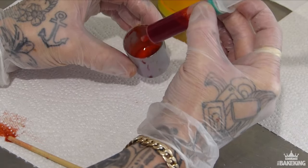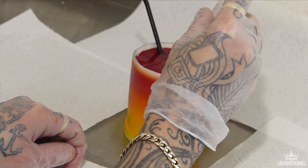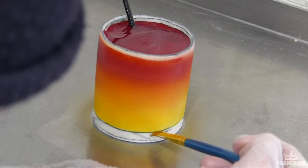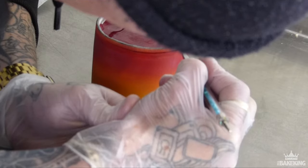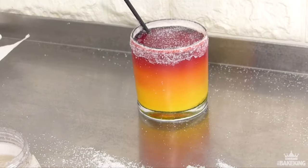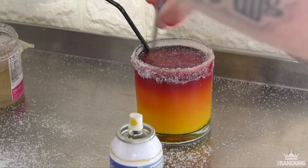Now I'm going to work on the base again. With the actual cocktail next to me I'm just trying to match the colors and the shapes that are reflected from the angle that I'm going to film or take photos of the cake. Around the top of the glass I'm going to do that effect you know, when they dip it in sugar. So I've just put some edible piping gel as a glue around the side and I'm just pouring the sugar on to get this sugared effect. Then using my airbrush with nothing in it — just the air — I'm just blowing away the excess sugar from the top, using a combination of that and a paintbrush to slowly get all the sugar out.